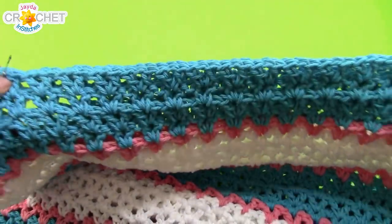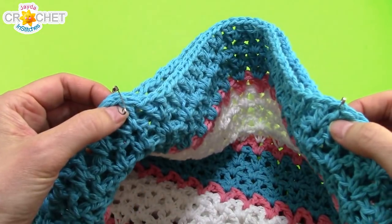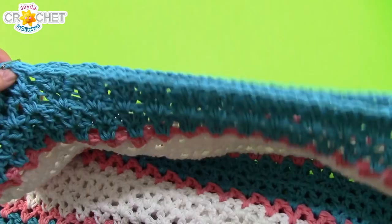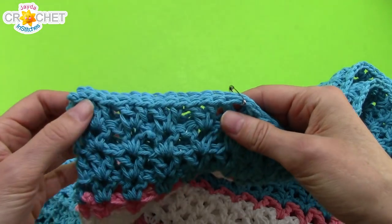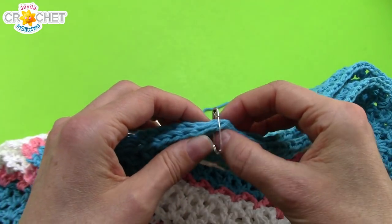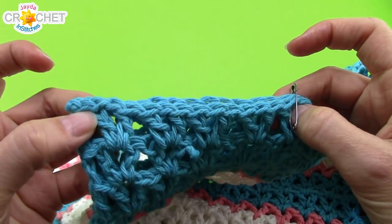Then you take it and you try it on. See if the neck opening is to your liking. And if it's not, you can arrange your pins either side, so going in or going out, until you've got a neck opening that you like. Then we're going to sew. If you want less sun on your shoulder, you will attach your yarn with your yarn needle right here at the neck edge and sew through each set of stitches all the way to the end.